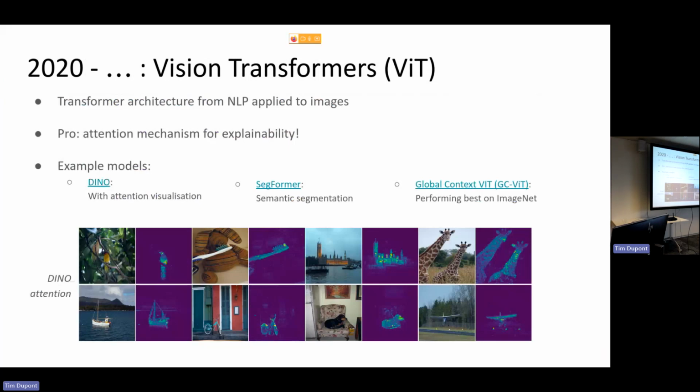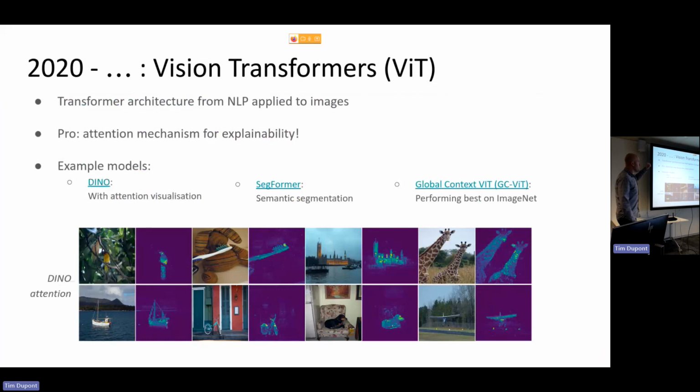Then since 2020, we've also seen a rise in vision transformers. Transformers are a type of deep learning neural network architecture that's usually used in natural language processing, or that's where it originated at least. The cool thing was that a lot of the time, what you see in deep learning and neural networks is that you can transfer one architecture to another domain, and you actually can gain some pretty good results. So we saw that with vision transformers.